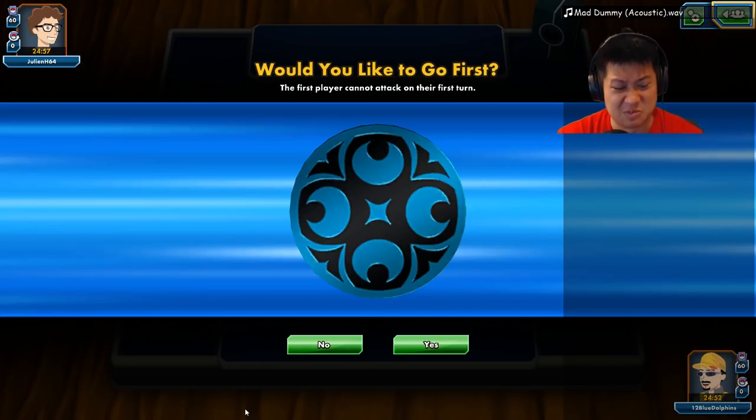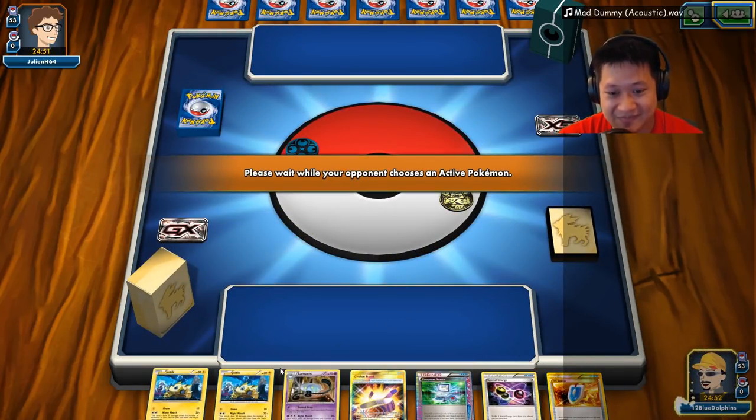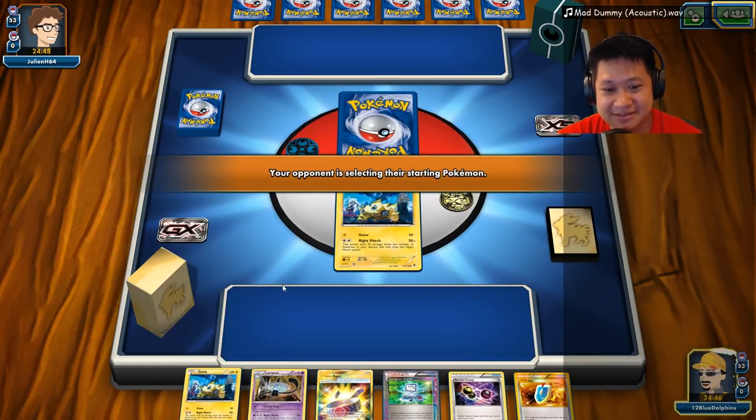Let's go. Would you like to go first? Yeah, big time I'd like to go first. Going second isn't bad either. Very good opening hand. Perfect. Let's get going. So, I'm going to play my Mat, Dummy. Let's go with Hustle March.